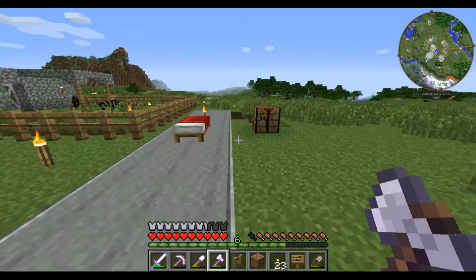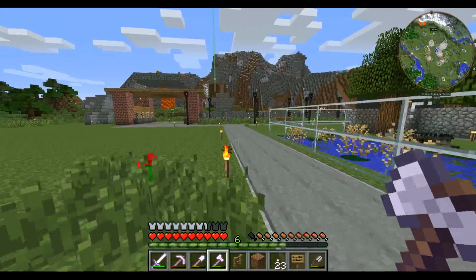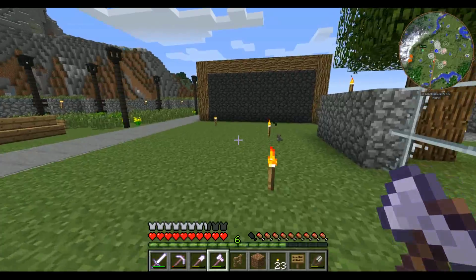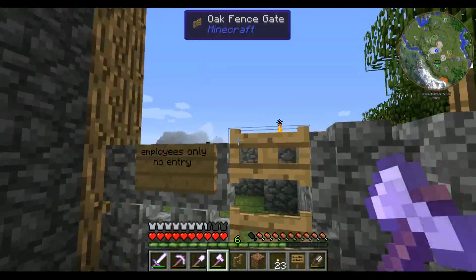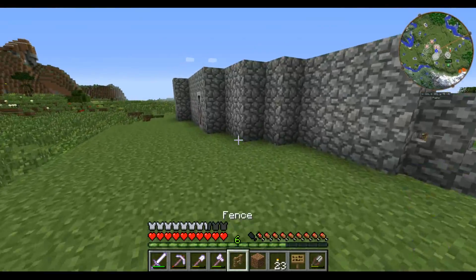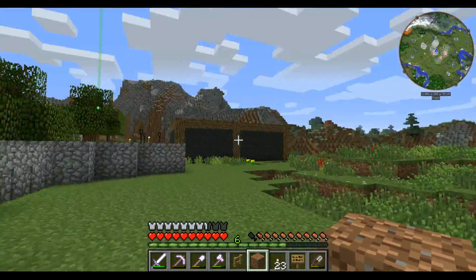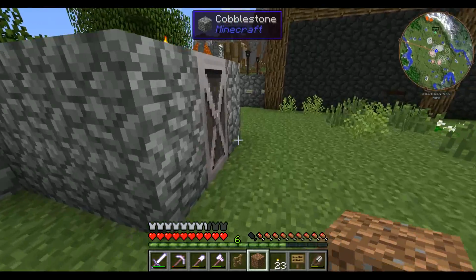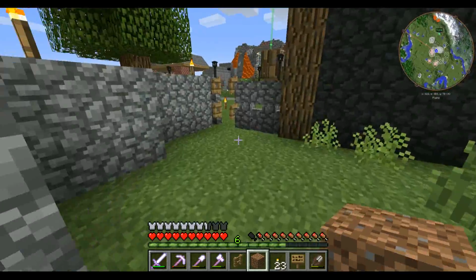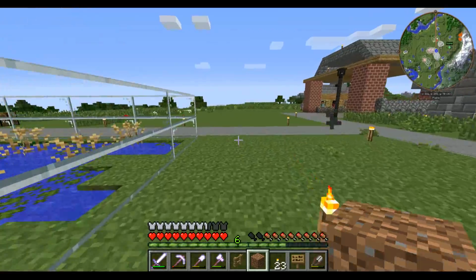So if you remember, hey guys, how are ya? We built this last time, the pig pen. I also built some of those factory doors that I said I was going to build. I built three of them, I think, and I put them in a little area here. It's like employees only, do not enter. It works really well for what we want, so now you can feed. I put them at the back of the exhibit, so it's like, okay, walk in, feeding time. Hey guys, feeding time. I think we're going to keep building those for the back of the exhibits.